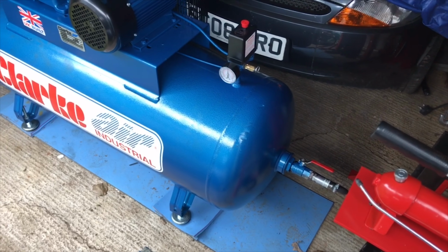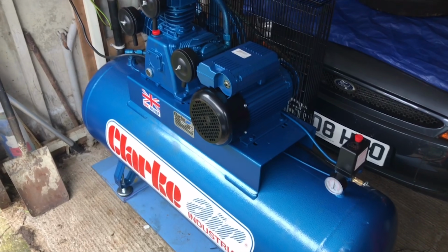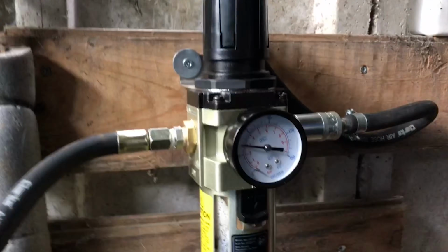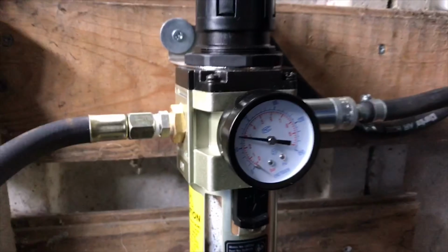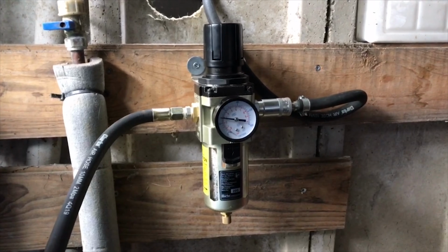This is my Clark compressor. It's a 200 litre 18 CFM triple piston compressor. It's more than adequate for my HVLP gun, and this is the regulator filter. It's necessary for spraying to separate the water so it doesn't contaminate the air.